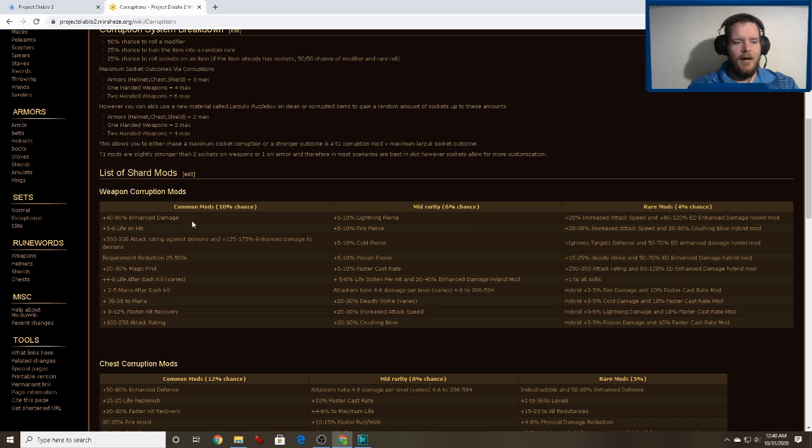But on the mods, you can get enhanced damage, life on hits, magic find, life or mana after kill, faster hit recovery, attack rating. In the mid-range ones, we can get elemental pierce, faster cast rate, life steal, and enhanced damage. A thorns type thing, deadly strike, increased attack speed, and crushing blow.